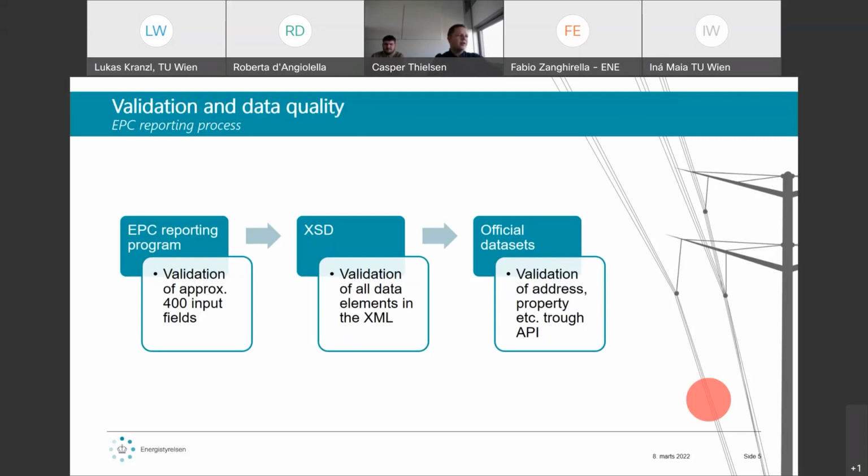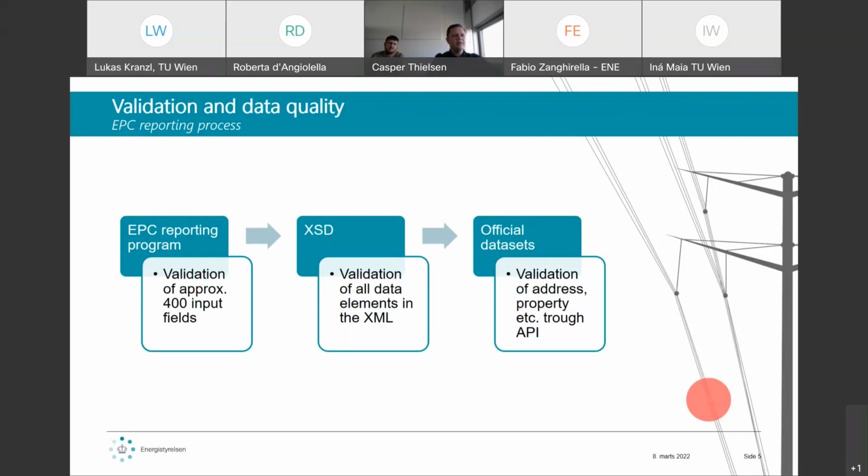When you can only submit a number, you can only submit a number, and all these controls we have about the EPC are so that the quality of the data is as good as it can be.